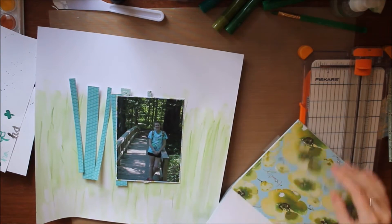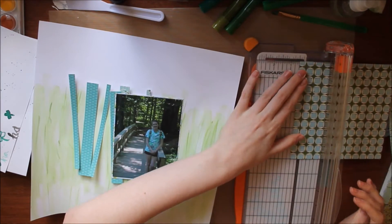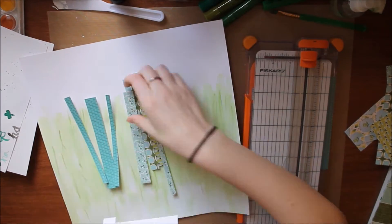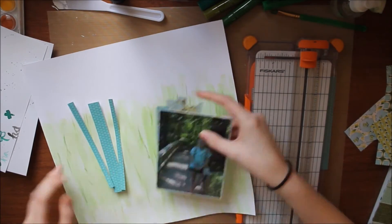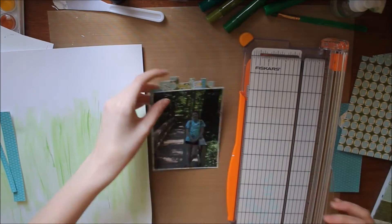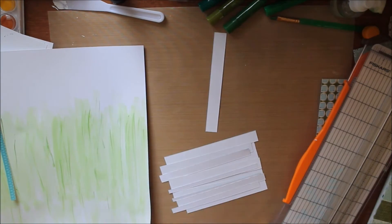I'm going to cut a bunch of different size strips for this background. I cut a bunch of strips but won't end up using them all. I create a pattern with different size strips, different lengths, different heights. Then I put the glue down so I can estimate where they'll all be so they don't move. As you can see, they don't come out the bottom all the time, so I'll fix that once they're all down. I look around to figure out how many other colors I want, and again all varying heights because I like the look of that. I started and ended with the same color, which gave it more fluidity.